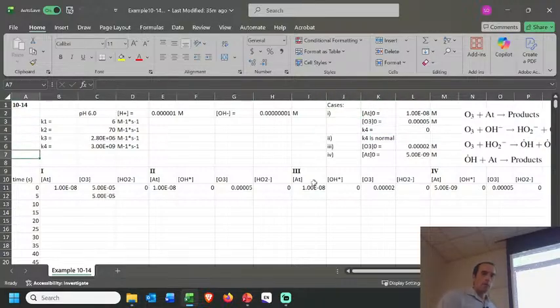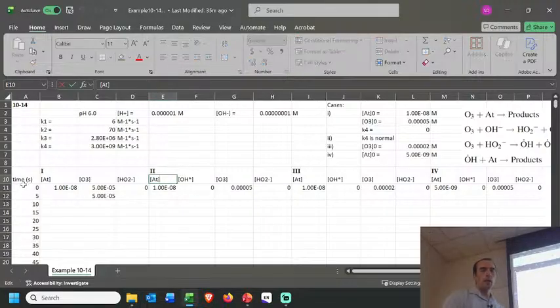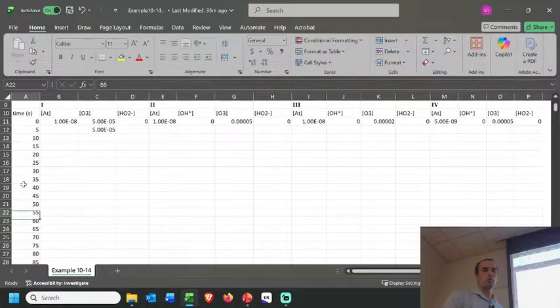Then what we would do is come down and put in our initial conditions for, let's say, atrazine at time 0. Case 1 would be what was given, right? We start with the initial conditions at time 0 of what it was given. So we can go ahead and fill that in for each column here, each species in each column. And what I did is I went ahead and took 5-second steps. This is arbitrary, but it gives us plenty of steps within the first 10 minutes.